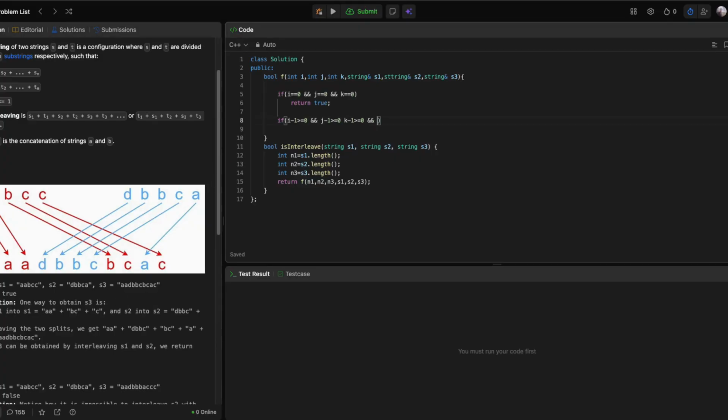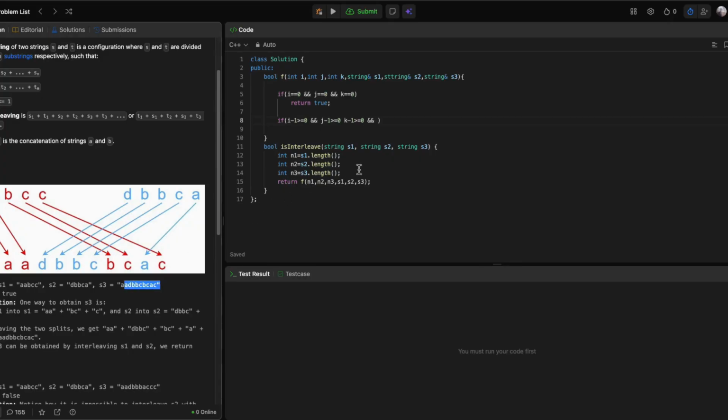Either both match, let's say S1's last character is C anyway. If S2's last character were also C, then we would be in a dilemma about which one to consider for interleaving, S1 or S2. In that case, we'll try to recurse on both the strings.